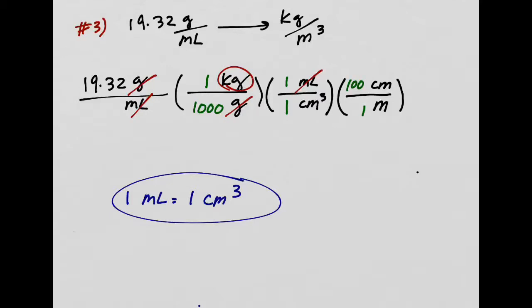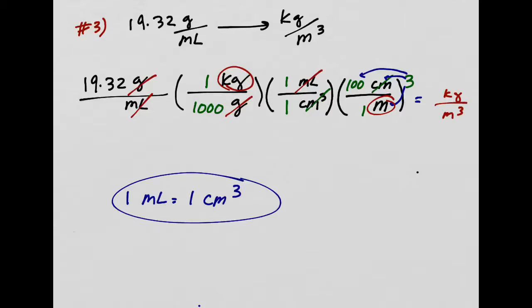But if you look at the metric conversion chart that I've given you, none of those values are cubed. So I cannot just put a cube over here. Versus here, the cube was part of the conversion. So the only thing I can do is cube the entire thing. So far so good. So then centimeter is going to be cubed, so I can cancel out the centimeter cube. And meters is also going to be cubed, because remember, it just gets to everything. Everything is going to be cubed. So what I end up with is kilograms over meters cube. Cubic meters, which is what I want.